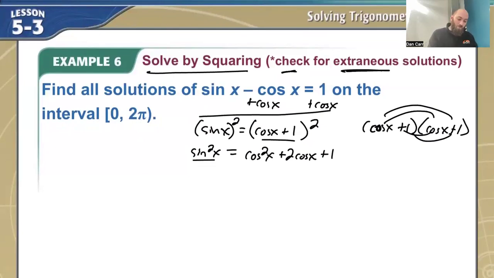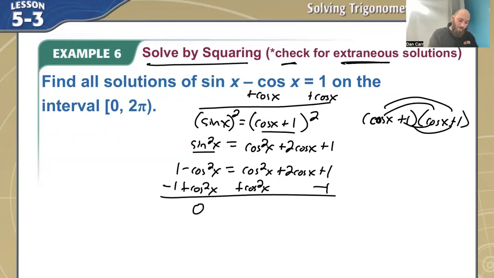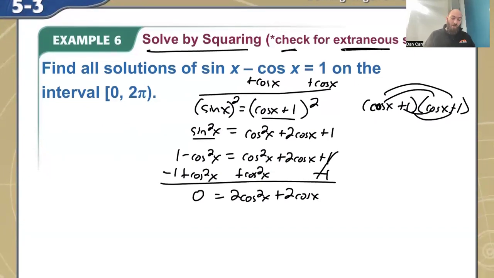Okay, sine squared x, I'm going to rewrite this here. Remember from our Pythagorean identity, that's the same as saying 1 minus the cosine squared of x. That'll equal cosine squared x plus 2 cosine of x plus 1. And then we can start combining things together to get it equal to 0 since it's technically a quadratic. But look what happens when we do that. If I add cosine squared x over, I can subtract 1 over. This will zero out. And I'm going to get 2 times the cosine squared of x plus 2 cosine x. And that's it for that one. And then these are gone here.